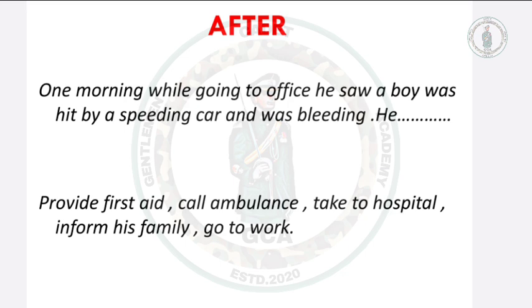And one more thing that I followed in SRT is I started taking myself into that situation. For example, this situation is given, there is an accident scene, so I used to take myself in that situation. If in real life I'm going to my office and if an accident takes place, then what will I do? So this is how I used to write my practical and natural responses.